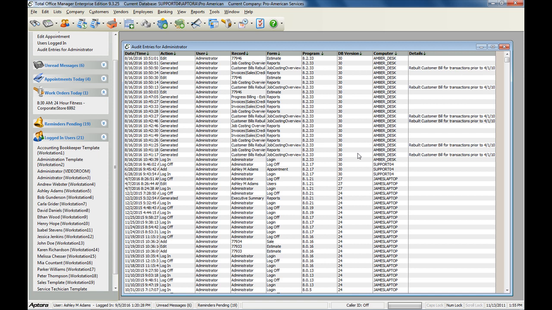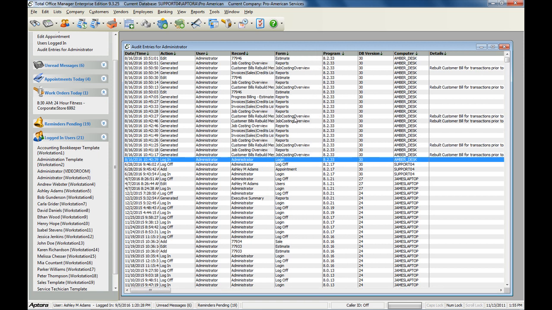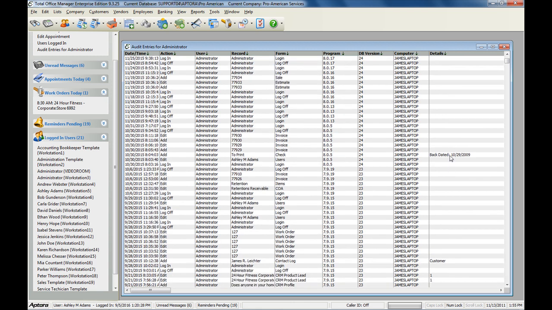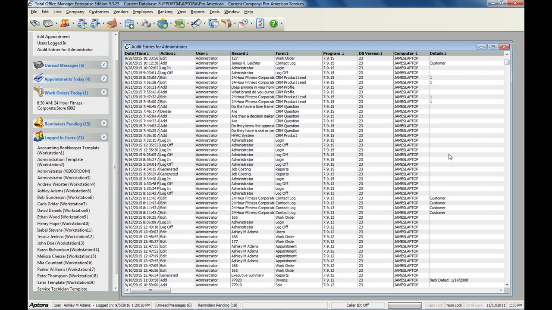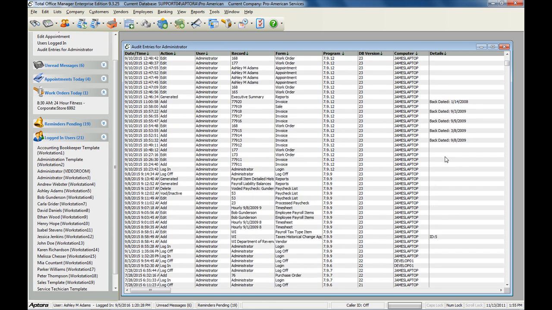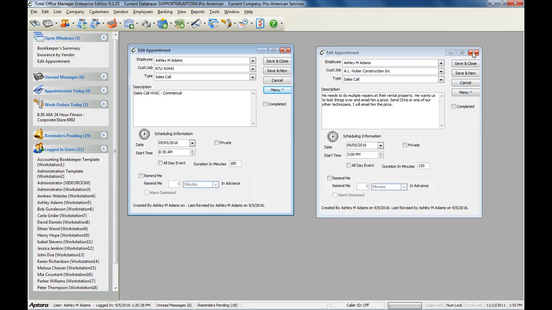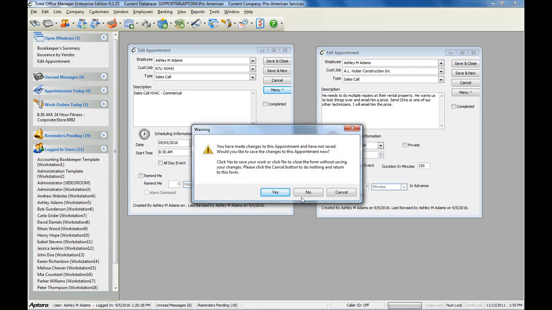Every footstep they take is recorded meticulously to this audit trail. You will be able to see the date, the time, the action that they took, the username, the record they were in, the form they were using, version numbers of the software, the computer they were logged in on, and if they did anything unusual, such as backdated something or post-dated something or adjusted the quantity of something, you'll see notes whenever the program deems it important. Now, only the boss can see that, by the way, or anyone that the boss wants to be able to see it. It being the audit trail.